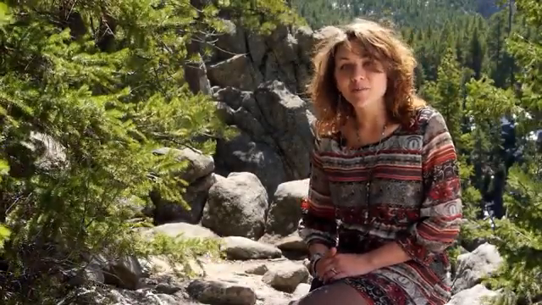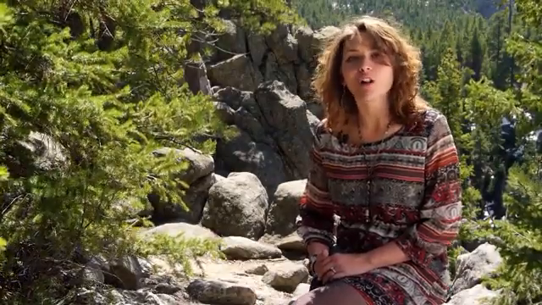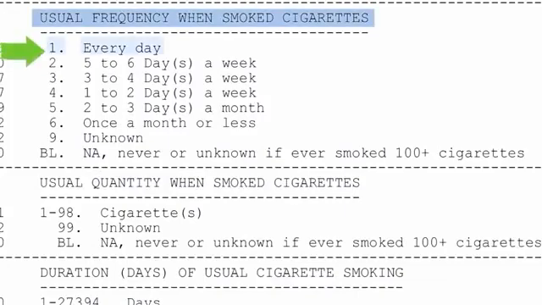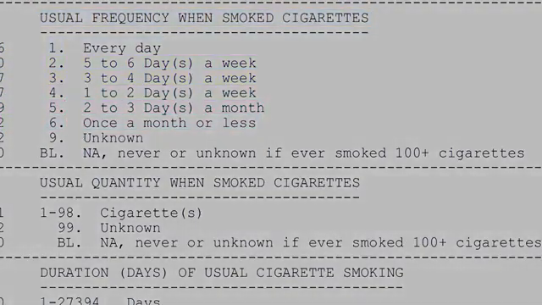Another very useful step in data management is to give your variables response codes that may be more logical than those they were originally given. For my variable, usual smoking frequency, you can see from the codebook entry that lower values mean that the respondents smoked more, and higher values mean the respondents smoked less. Perhaps this seems counterintuitive to you. We could choose to reverse code this variable so that higher values mean more smoking and lower values mean less smoking by adding the following logic statements.